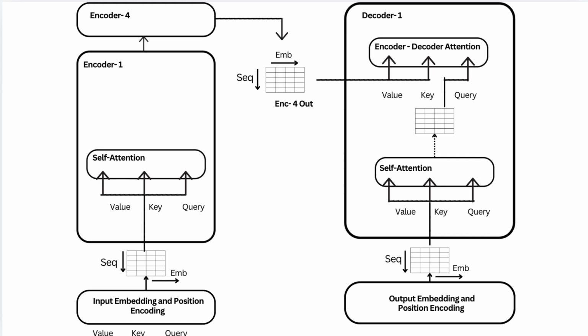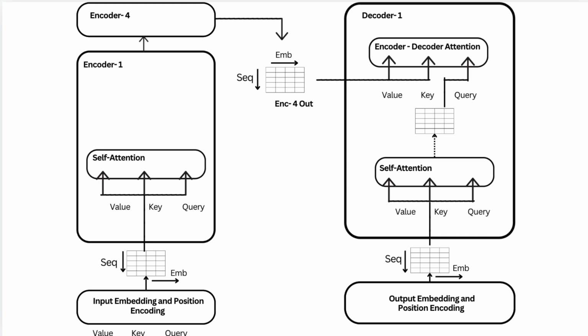Self-attention mechanism is inside the encoder block. The embedded input passes through the self-attention layers where each word in the input looks at every other word in the sequence. This allows the model to focus on different parts of the sequence depending on the context. The self attention block consists of three components: query, key, and value. The mechanism compares the query of each word with the keys of other words to decide how much attention to pay to each part of the sequence, and then it weighs the values accordingly.